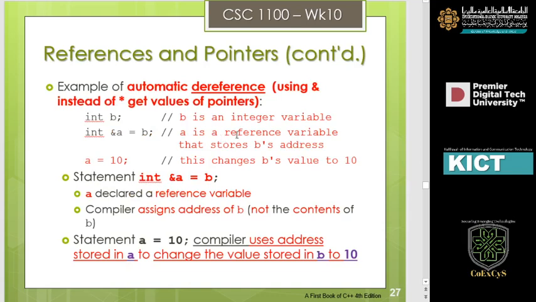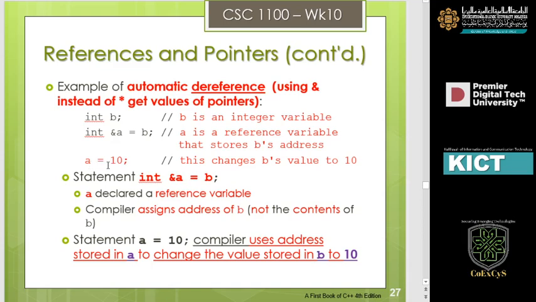An example of automatic dereferencing uses ampersand instead of a star to get the values of pointers. For example, we can define an integer variable b, and we can get the address of b by using int ampersand a equals b.